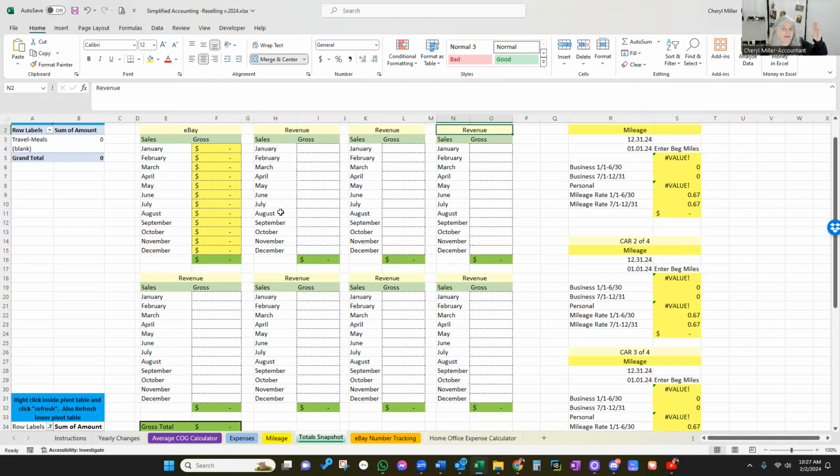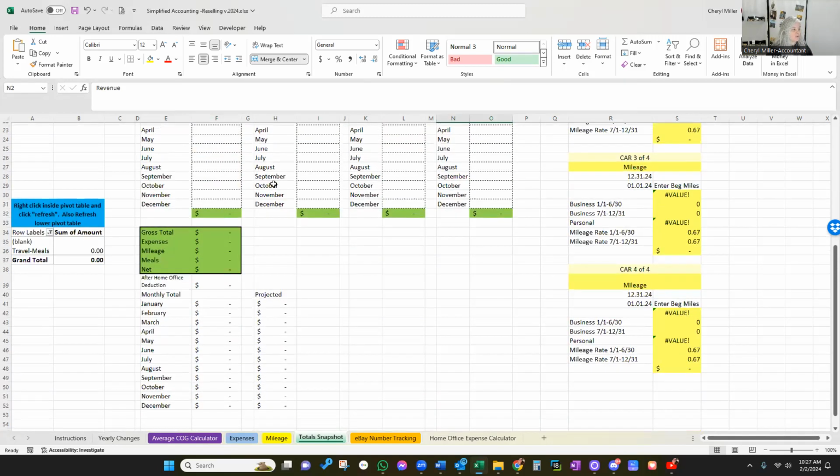So again, you have your expenses added together on the left. You have all of your income, and this supports up to 8 revenue streams. And then you have all of your mileage totaled on the right-hand side. If you scroll down a little bit, you see the green box. This is your mini P&L. If you are in my calls and I talk about the little green box, this is what I'm asking you for.